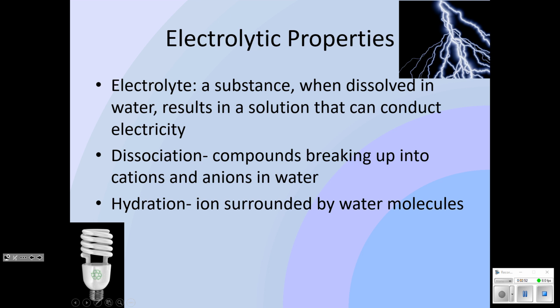So part of me is a little skeptical on them saying that, you know, temperature change is an indicator of a chemical reaction, because dissolving itself can give off or change temperature. So remember, Na+ Cl- surrounded. I don't think I have to draw that one out necessarily for you.